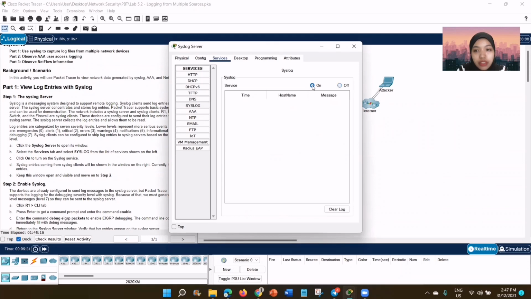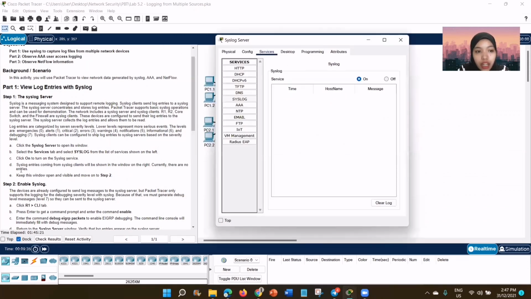After that, syslog messages incoming from the syslog client will show in the window on the right, and currently there are no entries. Keep this window open and visible and move on to step 2.